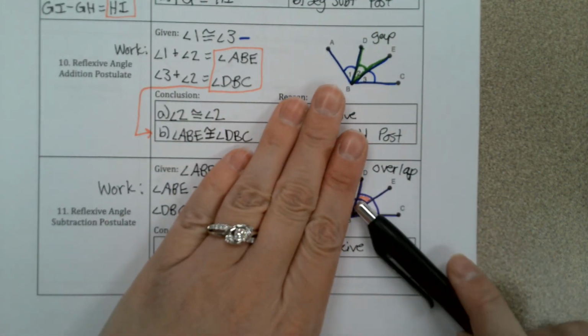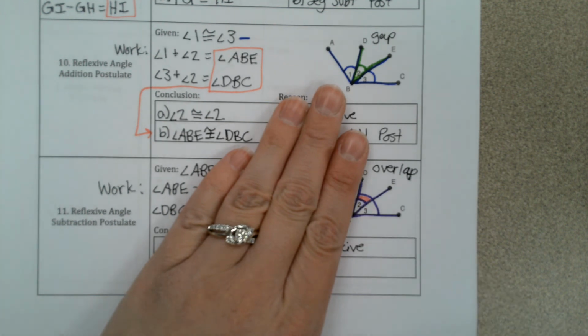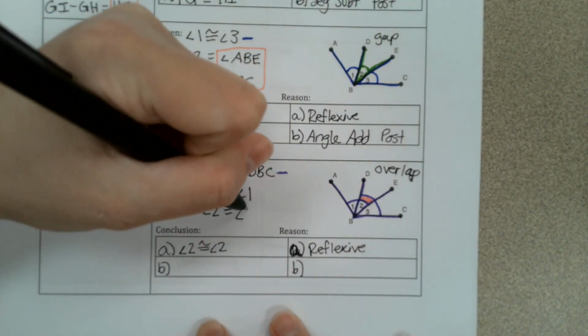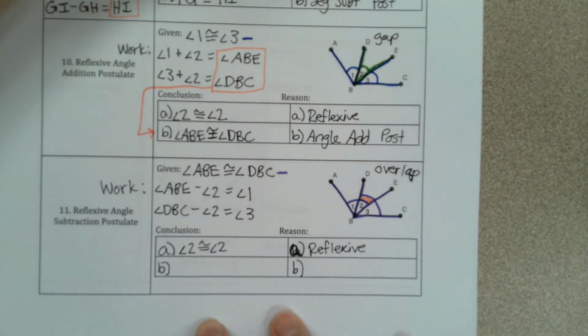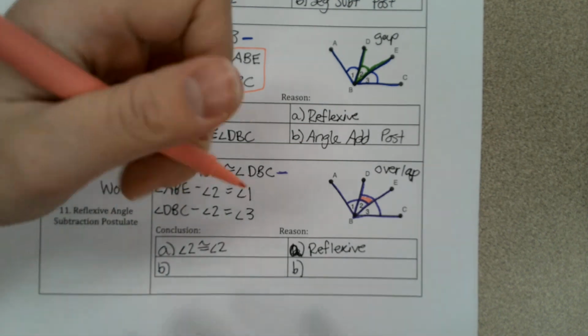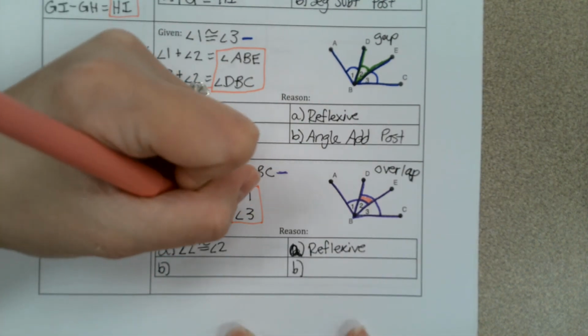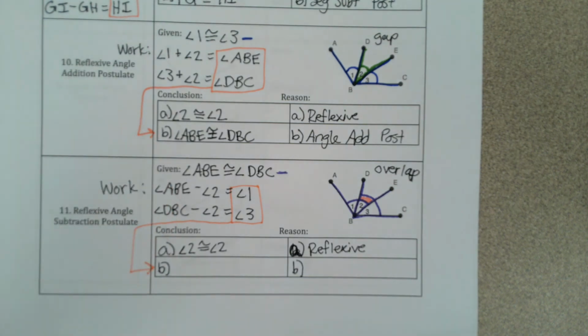If I take out angle 2, which angle is left? Angle 3. Once again, if you prefer letters, you could say EBC or CBE. Those all work. So now I'm going to take my remaining angles, and those are going to go into my second step.